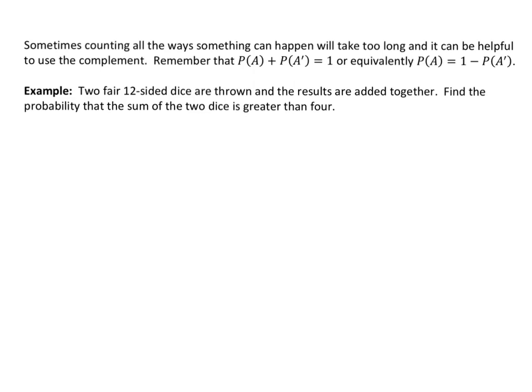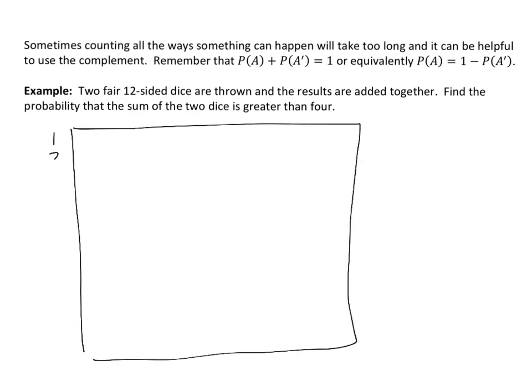So, a lattice diagram for this problem would effectively look like a giant table where I would have the numbers going 1, 2, 3, 4, 5, 6, all the way down to 12. And up here I would have 1, 2, 3, 4, 5, all the way over to 12. There would be 144 things in this table. I don't want to have to write all 144 of those things out, but you'll notice I already put that in the denominator, because that's how probability works. I'm supposed to put the number of things in my sample space in the denominator, and in the numerator, I'm just putting down how many of the things fit that qualifier that I'm looking for.